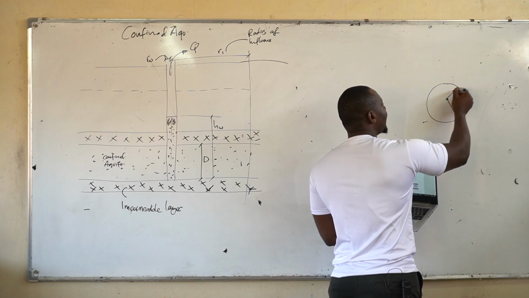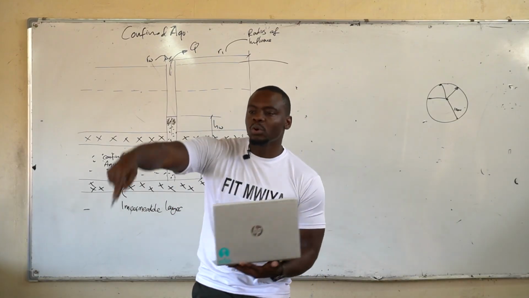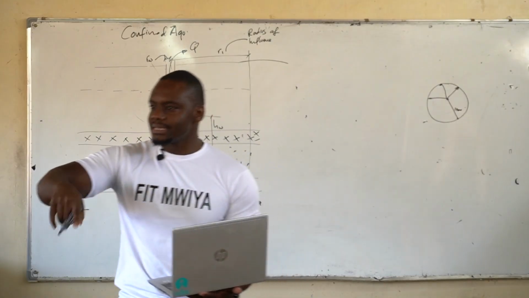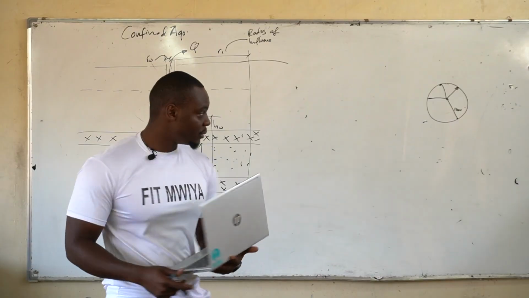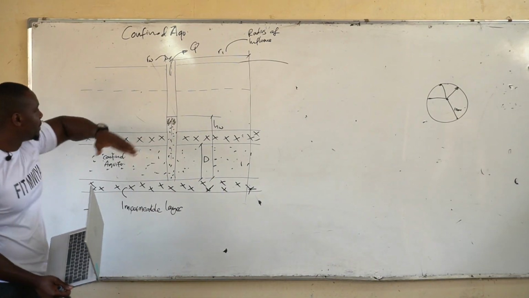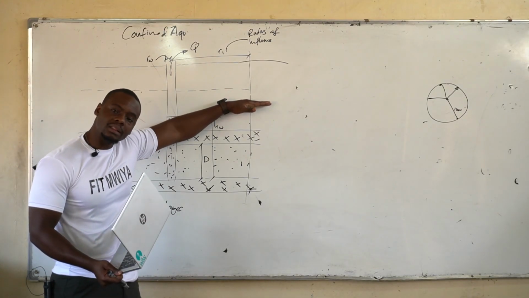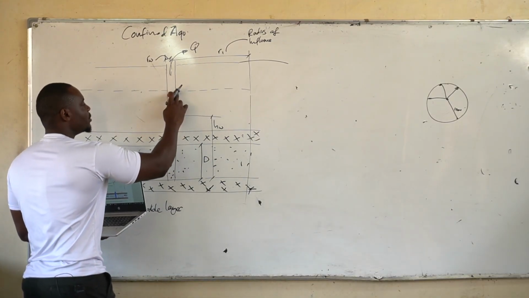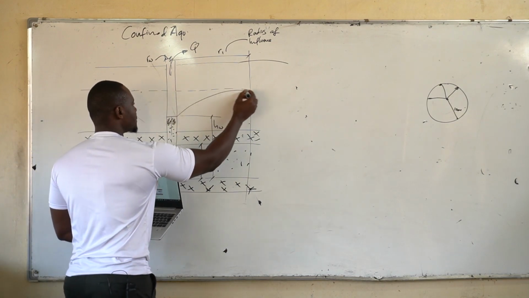every distance away from that borehole is affected in the same way. That's why it's called the radius. So a radius is a radius of a diameter, right? So it's the radius of influence. And what they mean by that is this. Initially, before you start pumping, this is your water table. Are we together? Yes, sir. When you begin pumping, your water table changes from just being a normal line to coming to this level.